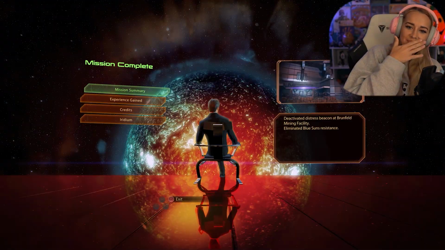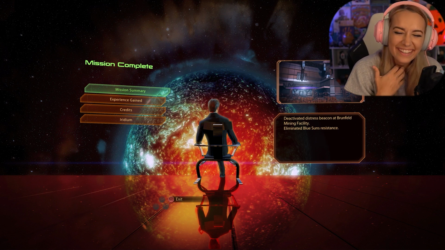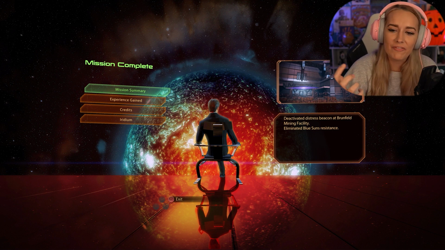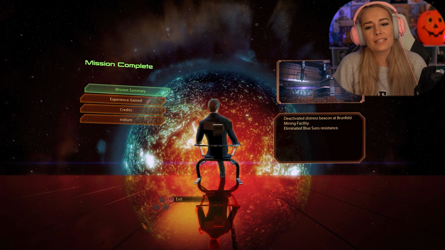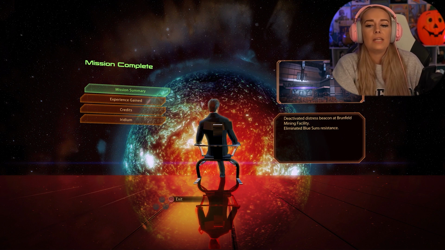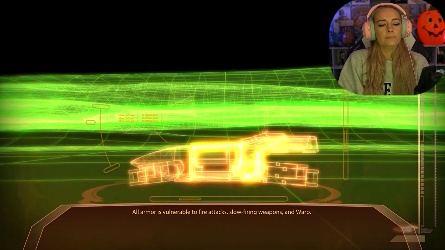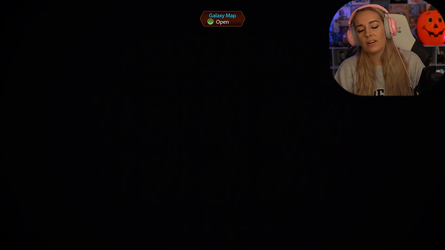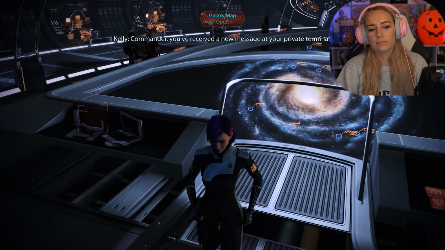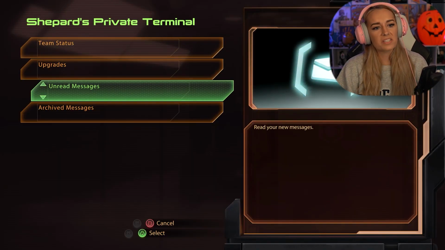We've done it. The only way that would have been better is if she did a superhero landing, with the slow-mo close-up on the feet. If it was a superhero landing, that would have been so much better. Deactivated distress beacon at Brunfeld mining facility. Eliminated Blue Sun's resistance. Why did I randomly decide to try to be French there? I don't know. We're just cleaning up the galaxy.